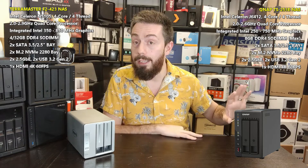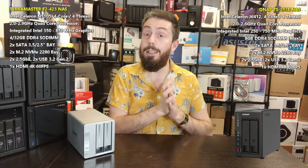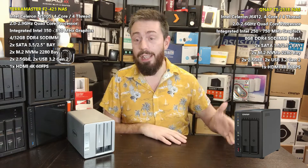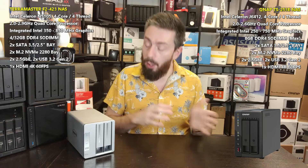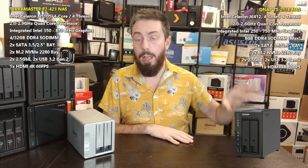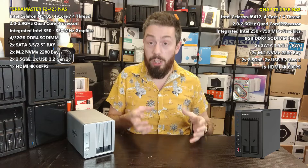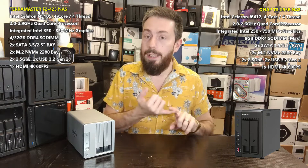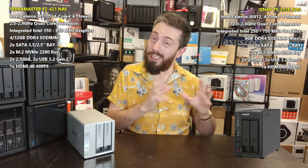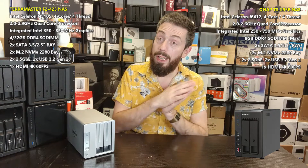That file self-healing is something QNAP with its ext4 file system doesn't have to the same degree. But what the QNAP does have is 8GB of memory by default — straight off the bat, unlike the 4GB the TerraMaster arrives with. That DDR4 8GB combined with the Intel quad-core CPU is tremendously useful, allowing the system to run more VMs, more cameras, and handle more workloads overall.